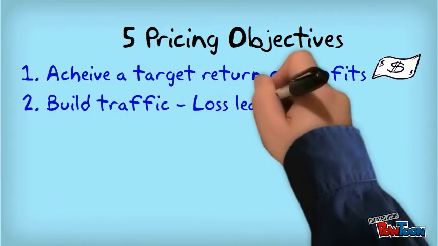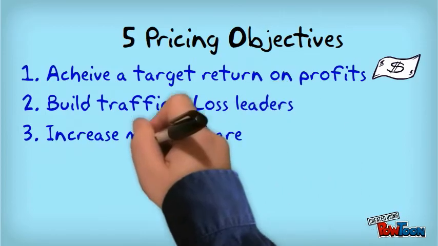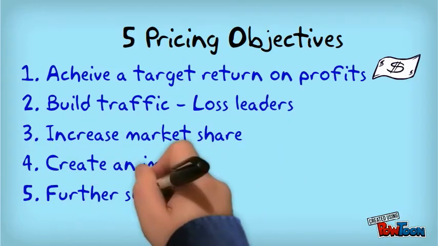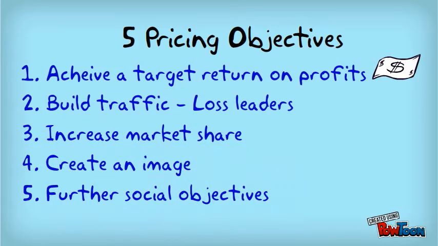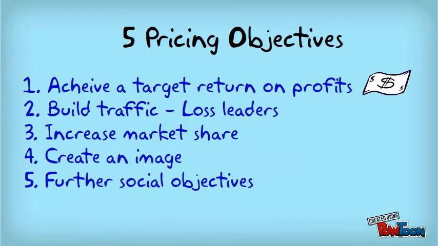What does this mean? When pricing a product or service, you want to ensure that the price is greater than all of the costs to make that product or service. Naturally, businesses want to make a profit on what they're selling. For example, a company that sells cashews may reduce the amount of cashews in a bag in order to increase their profit margin. The second pricing objective is to build traffic.